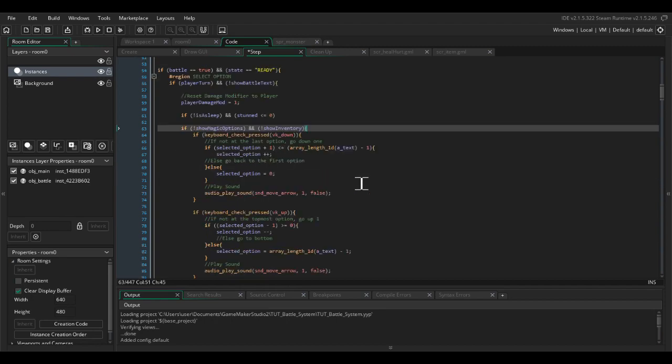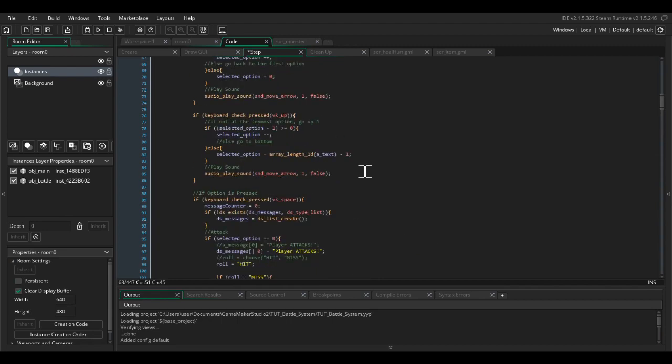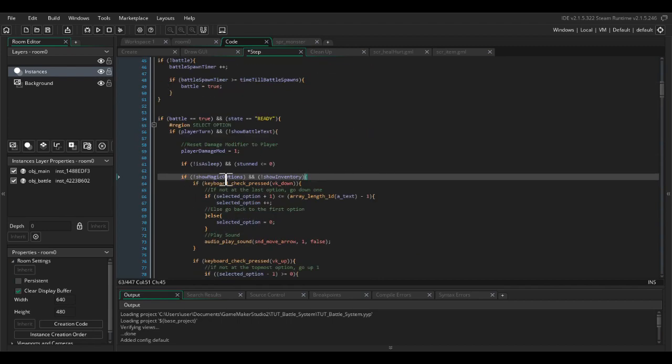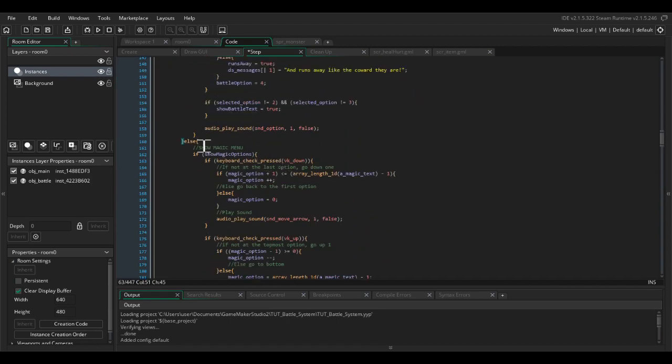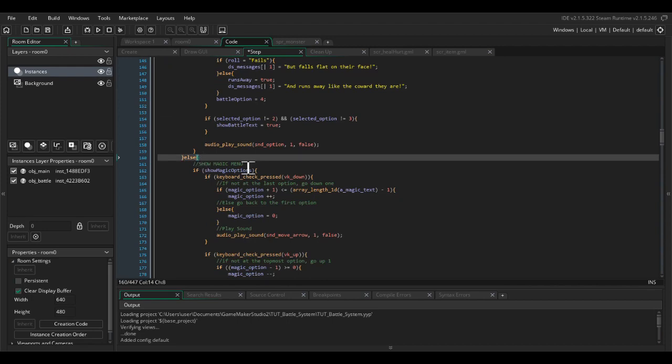And let's just check where this bit ends. So we're checking where this if statement for not showing magic and not showing inventory ends, and we want to check where the else ends as well.